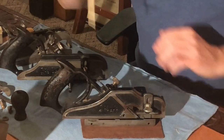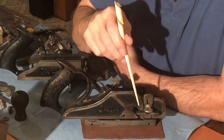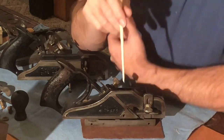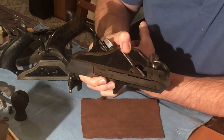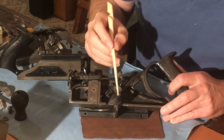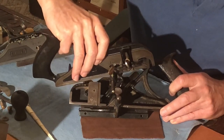Now, if you're looking to buy this plane, one of the things to keep in mind is, does it have all of the accessories that you need? The depth stop, the screw that holds the depth stop in. Can you switch out the fence? Is the fence there? Is it proper? Can you switch out the fence for a 78? You cannot. The reason is, you see the size of this shaft, it's much wider than the one on the 78.